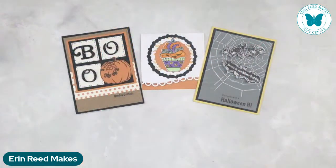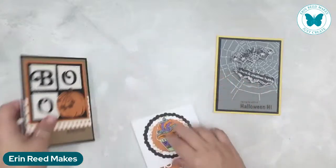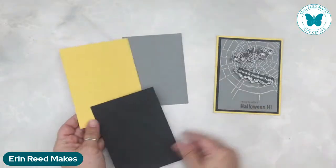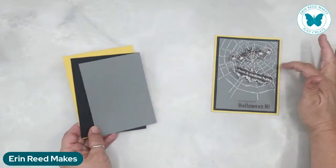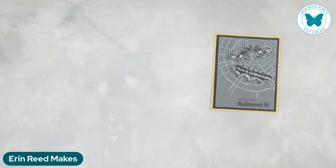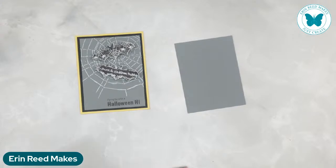So let's jump into this first one. We are going to do a little bit of stenciling, so we're going to jump into this card first — it's got some glitter on it, it is just so much fun. We're going to play with the bat one first. I just took a gray sheet of paper. I already cut all the mats, and you could do whatever color on the background that you want. I did, just kind of mimicking what it would look like if you had a full moon. I did the black and then the gray because I really wanted a gray spider web but still be able to stamp on it.